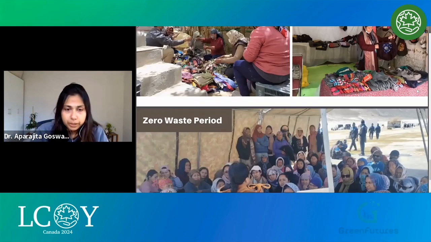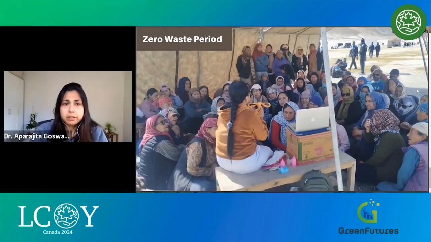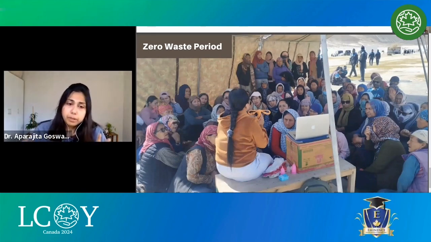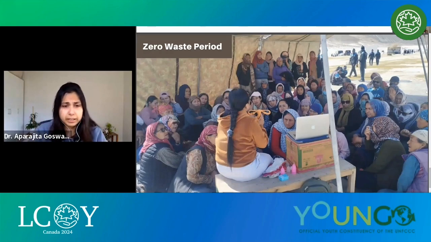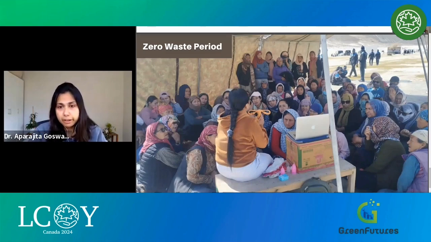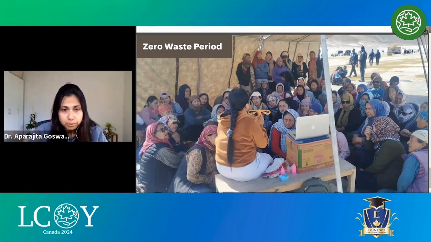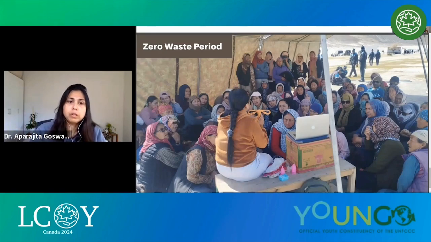Another project that we have done in the recent past is called the Zero Waste Period Project. This project is aimed at tackling the problem of menstrual waste. I mean, everybody knows nothing good can be done with menstrual waste. Of course, now technology is coming up to recycle pads and all that. But I don't think that is feasible for everybody, especially in remote areas where we don't have any infrastructure. We cannot dream of having recycling plants for recycling plastic pads.